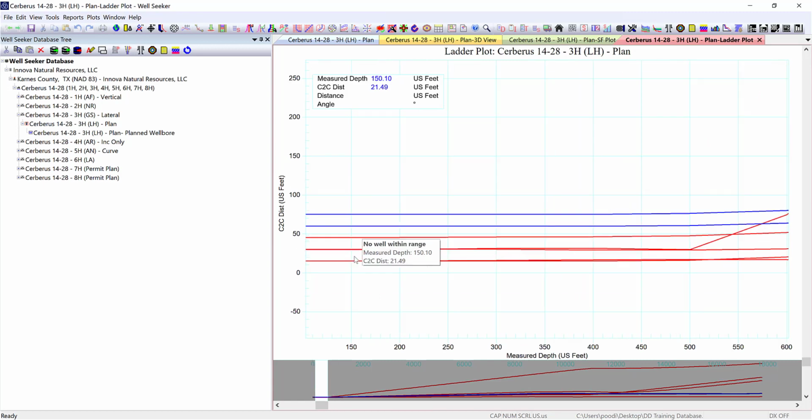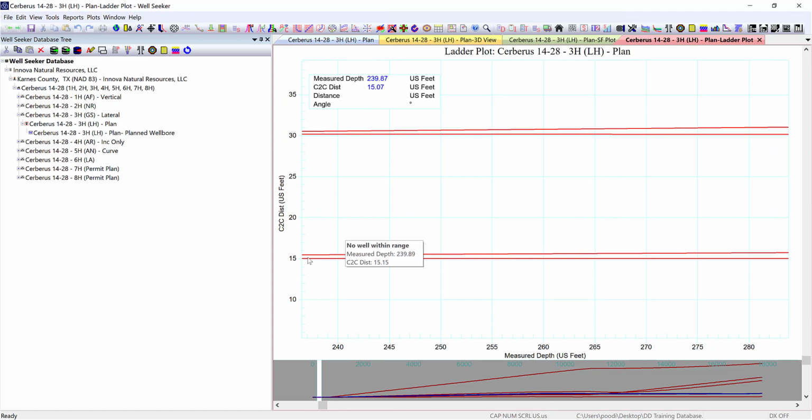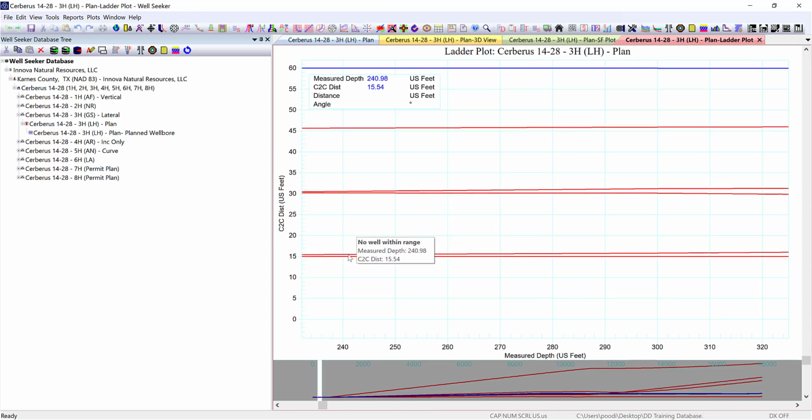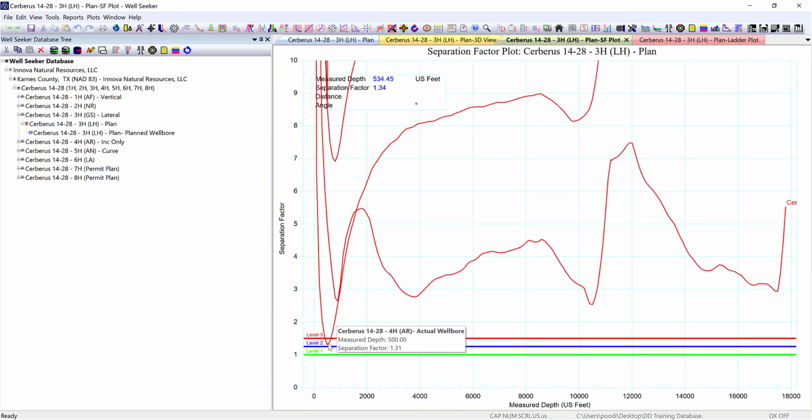So again, both of these wells are roundabout 15 foot away from us, center to center distance. So in terms of center to center distance, both wells are of concern shallow, but based upon separation factor, 4H is the more critical. And that will almost certainly be down to the way that that well has been set up in terms of IPMs, and it will have bigger ellipses of uncertainty as a result.